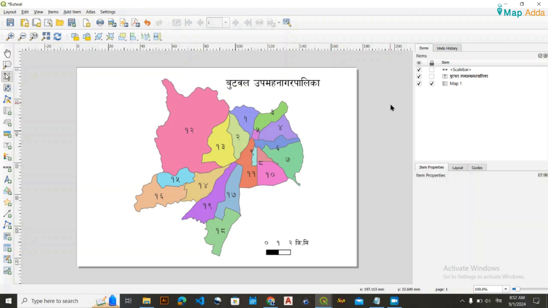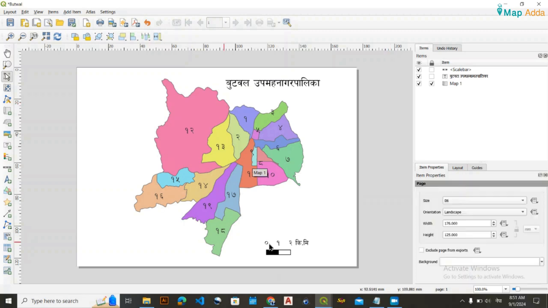I'm also planning to prepare another part of this video on using other kinds of customized Nepali fonts, and if you want that part of the tutorial, do comment saying part 2, we need part 2. This is the actual way you can apply Nepali fonts in a QGIS layout and prepare an aesthetic map in Nepali language.